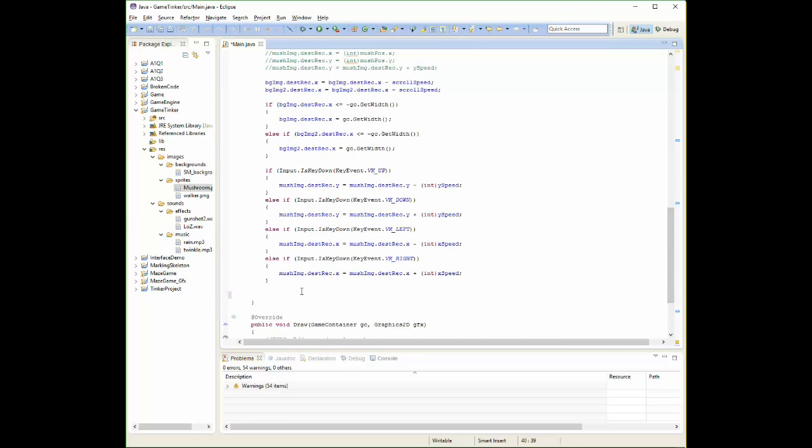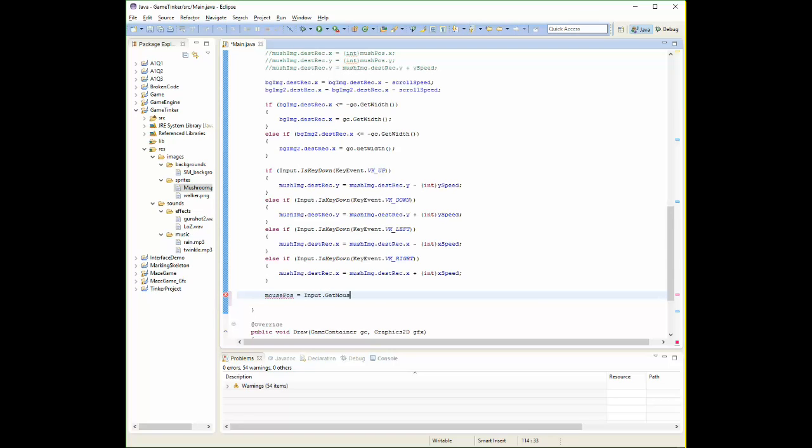So I can say mouse position is equal to input dot get mouse position, and that will actually detect it, return it, and store it in this variable called mouse position. So now I have the current location of the mouse. I can do whatever I want with it. For right now, all I'm going to do is display it.